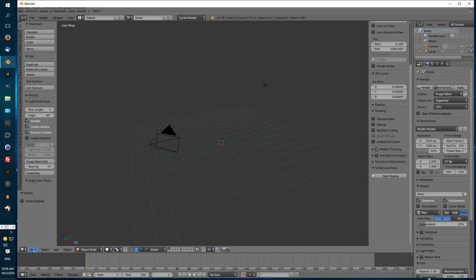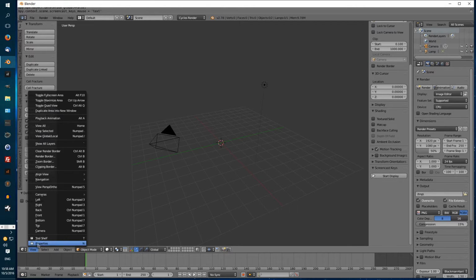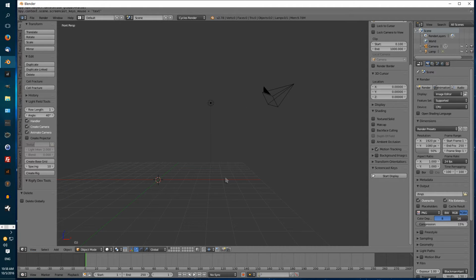So if you go here, you can see view, front, numpad 1, you got left, right. You can hit the control and do the opposite, so you can do like top. If you hit control, it'll be bottom. See, control numpad 7 or 7. I want the front view, it's just the one I use. Actually, to make it simpler, let's just use the top view. Now we're looking at the top.